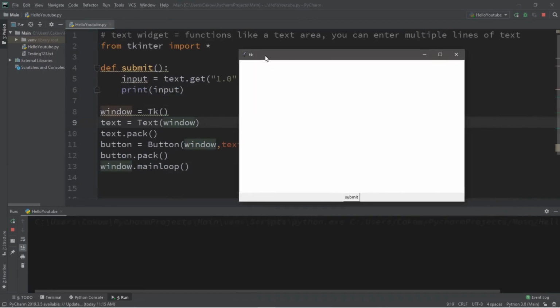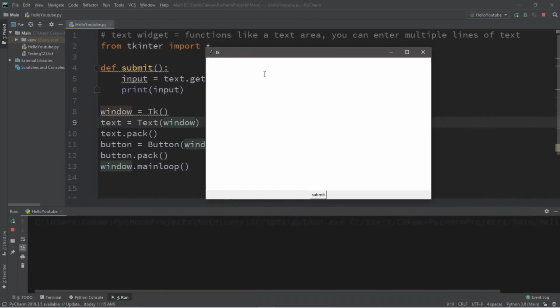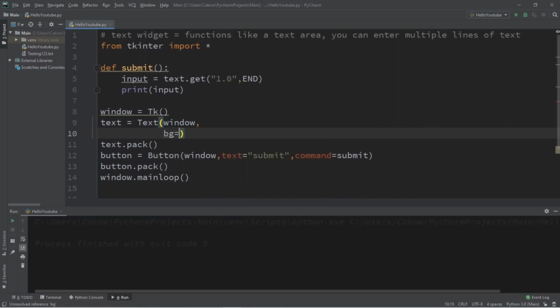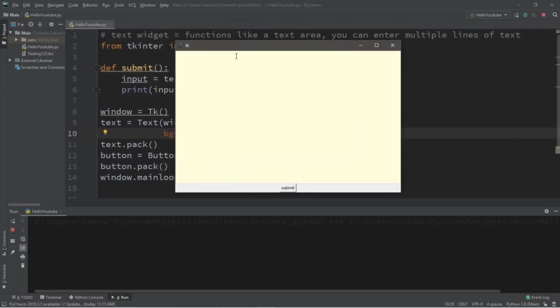Well, that's how a text area functions, but now let's customize the appearance of this text area, and I have a few ideas that you might be interested in. So let's change the background color of this text area. So BG equals, and I will pick light yellow, and you will see why in just a second. So now this text area kind of resembles maybe a piece of paper, a notebook, a post-it note. However, this font is really small.